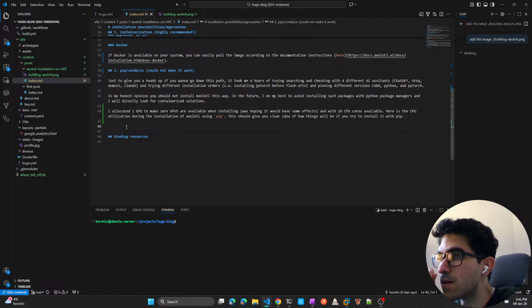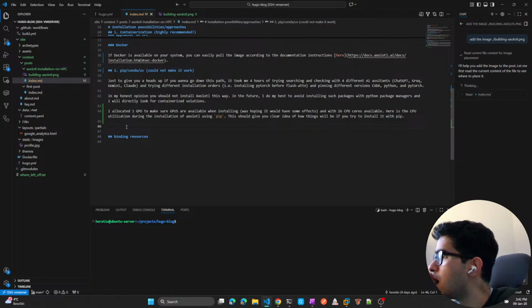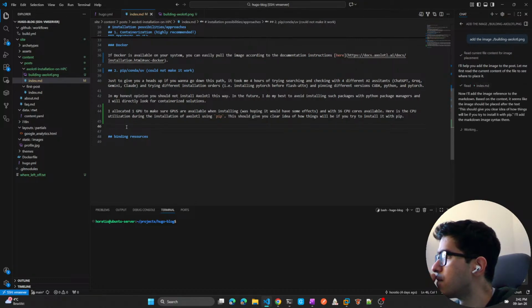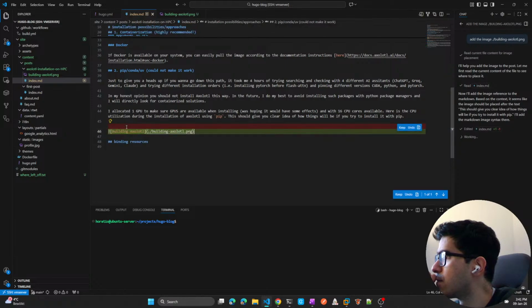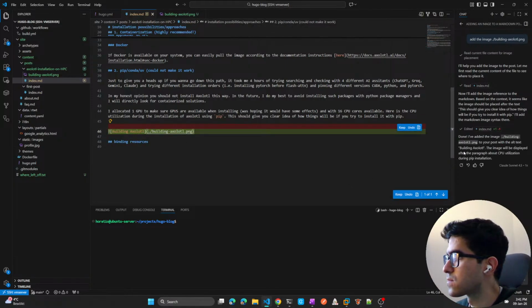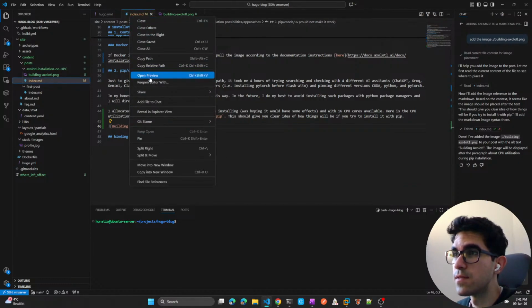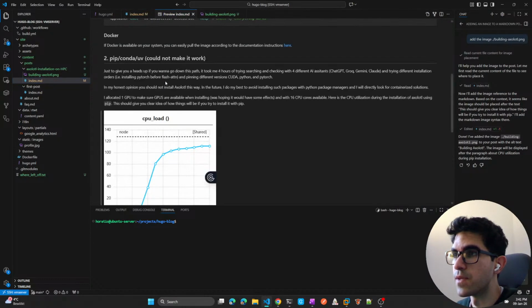I also don't know the format of Markdown for adding an image. And if I preview it, oh yeah, okay.